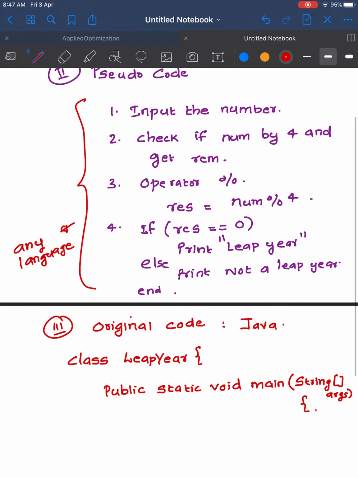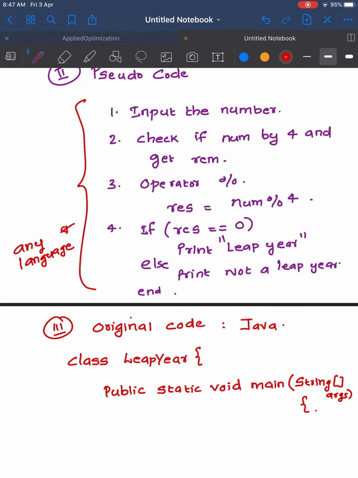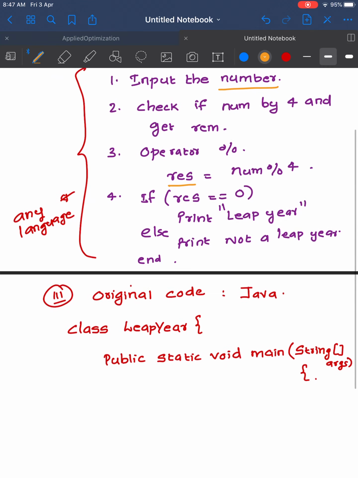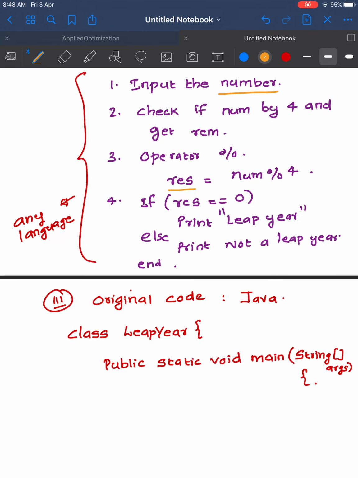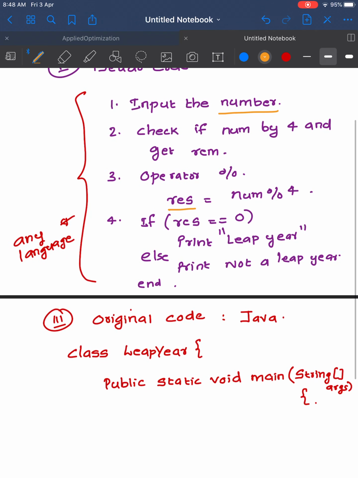If you look at the pseudocode, you need one variable to input the number and one variable to get the result. The variable can be of any type: int, double, float. Here we need to decide what the variable type should be. The number is a year, which means the variable type can only be integer.